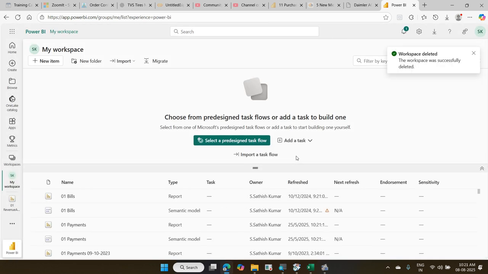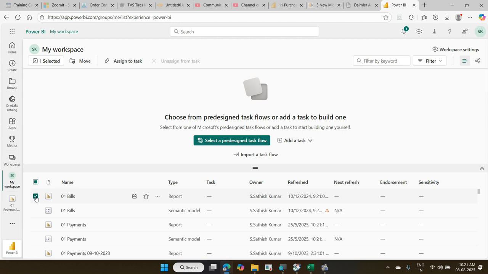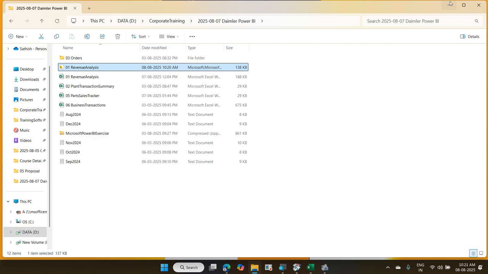Let us take the second sheet before the break. We'll try to finish off this plant transaction summary. There is a file or sheet called plant transaction summary. This morning, I think your team had the same problem here. They have different sheets, different tables, or different files with different data. This morning also we had the same problem in your team and we solved it using the same process.